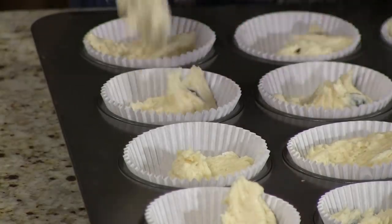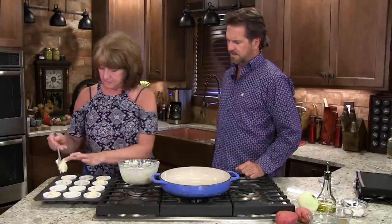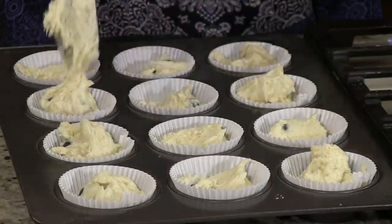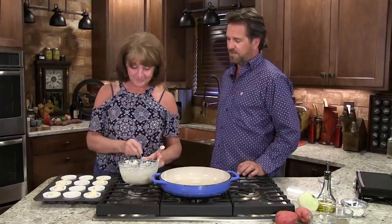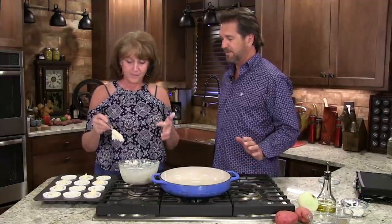You can put chocolate chips in that too, Nikki. Oh, you want to? I'm telling you, we're gonna be bad. I was trying to be a little good, but all right. What would happen if you just put a chocolate chip or two in there? It wouldn't hurt it. It would melt. So you want that with your blueberry and your lemon? Think about it. You don't have to. Hey, just pop a few in on one of my muffins. That's a good idea.